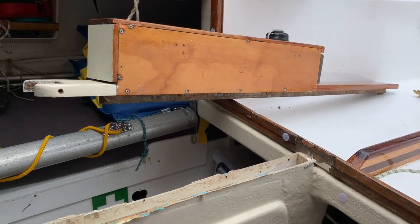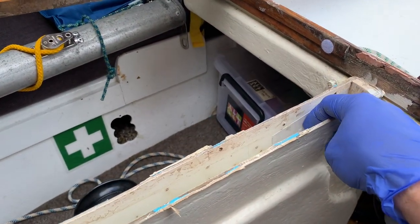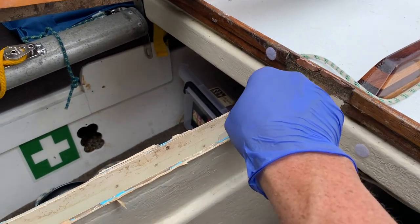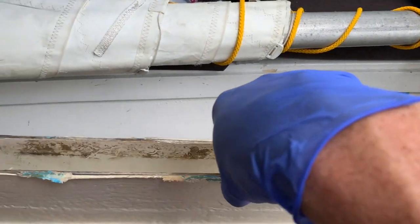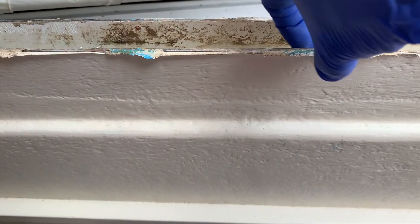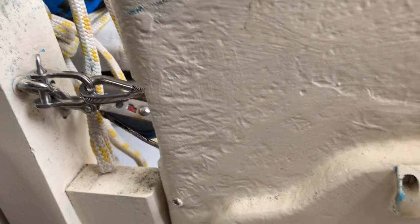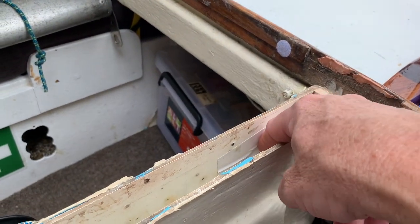That came out nice and easily — there's the top of the case. I have a hole here that I made last year to run a cord out for the keel lockdown; it didn't work and just spewed water out through it. I've routed it back out where it originally went. I need to take this off and seal it up properly — bog it and fiberglass it. There's a silicone sort of gasket I need to replace. A new shackle and new wire have been swaged on, and that job should now be done for the time being.